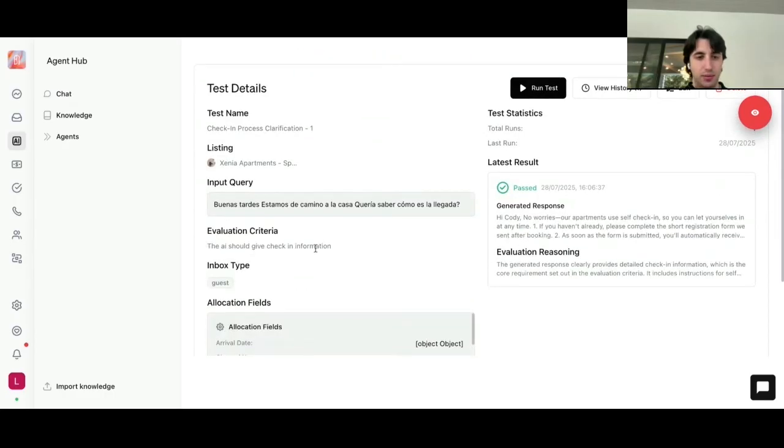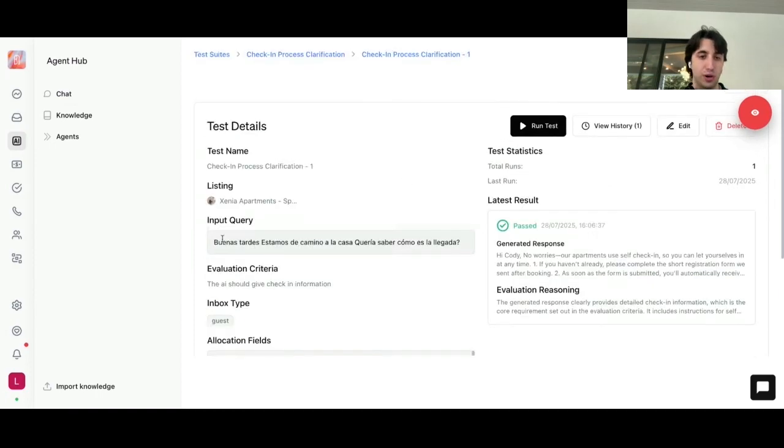I was testing whether the AI was able to always send check-in information, and I changed the query around. I tested the same query multiple times to see that the AI was always able to send the information over, right?